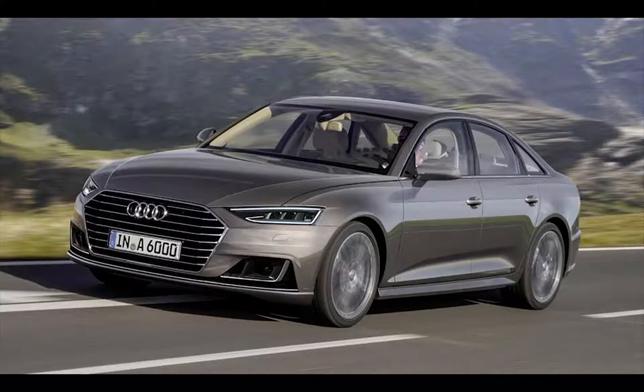So Audi has the A6, which comes in a 2-liter turbo and a 3-liter supercharged, actually. 3-liter supercharged, all-wheel drive. Again, starting base price, 50 grand. Pretty much you can assume that every single one of these cars is going to be purchased all-wheel drive. They do have rear-wheel drive options, but at this point, everybody's getting all-wheel drive. More often than not, they're all going to be all-wheel drive.